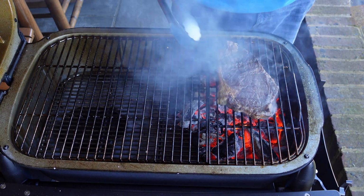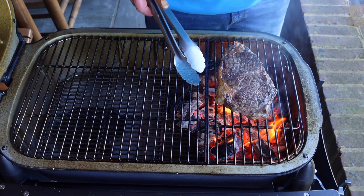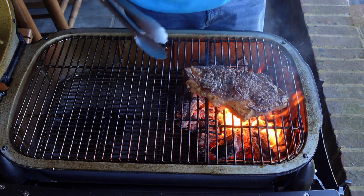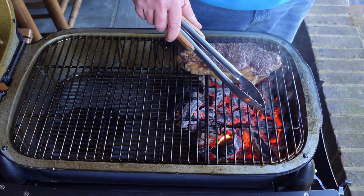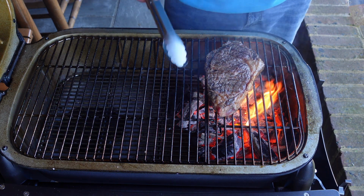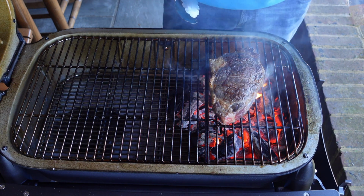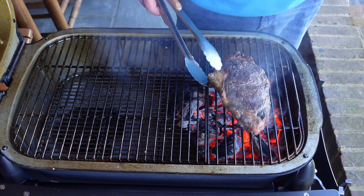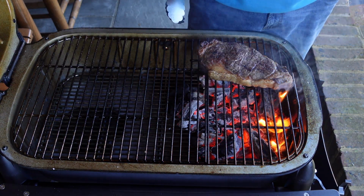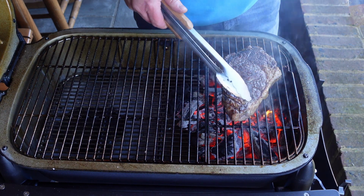Look at that. Slowly getting that char all over, that's what we want. Such a nice cut of meat. What a nice sirloin this is. Absolutely gorgeous. Just move it over this side a little bit. Seems to be flaring up a lot in the middle, so I'm just bringing it over a little bit. As I say, constantly turning. Flip, turn, the whole way through. Look at that. That's what you want, all over.